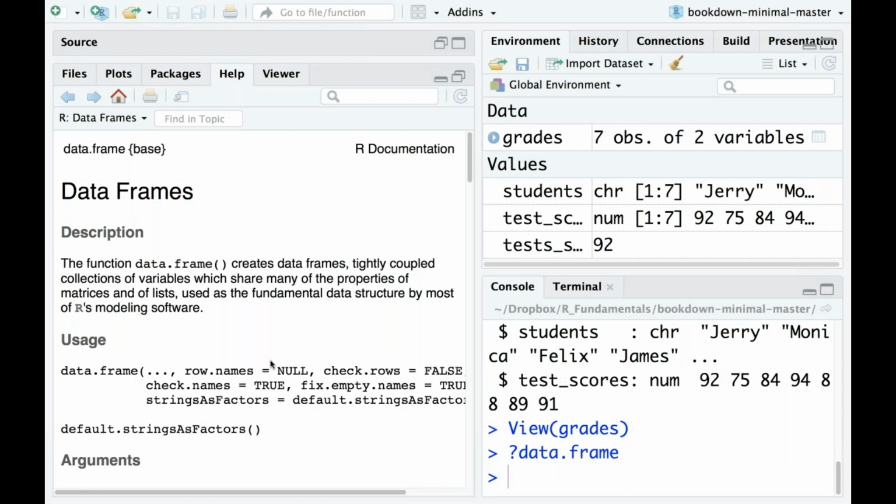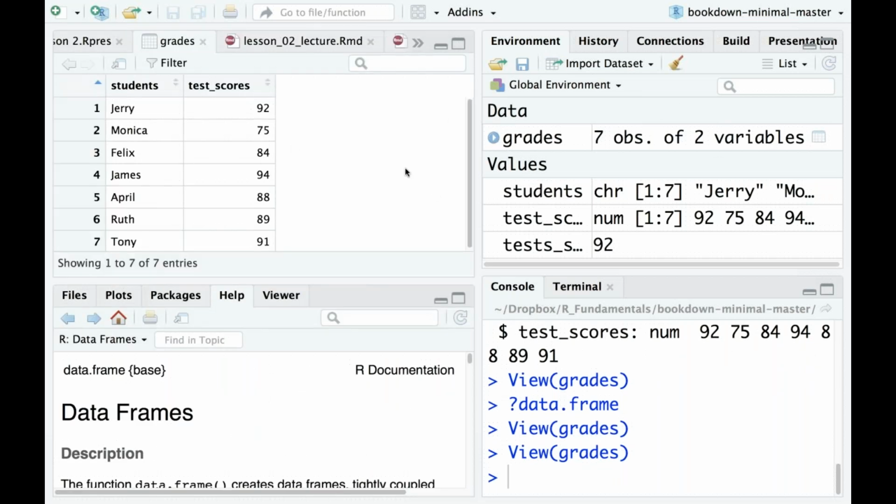Okay. How did I get the table to appear in the upper left-hand window? Great. So you click here. So I'm in the environment tab, and I can only do this with data frames or tibbles. I double click, and then it appears here. Natalia, I hope that's helpful. You could also use the view function and pass in the name of your data frame.